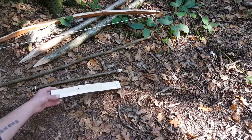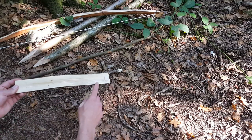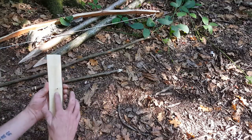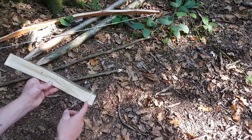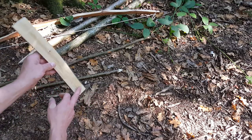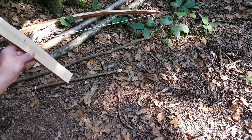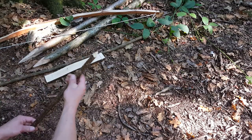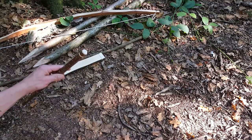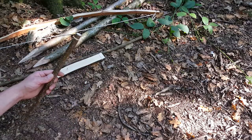The next bit I'm going to call the trigger board. I've used deadwood for this piece. It's about 35 centimeters long and about 5 centimeters wide, and then I've just beaver cut around the bottom. This is where the tripwire cordage will go from here across the trail to your peg, and then the peg is sharpened at one end, and tapered at the other, and then I've just beaver cut around here, and that's just to accommodate the trip line cordage.